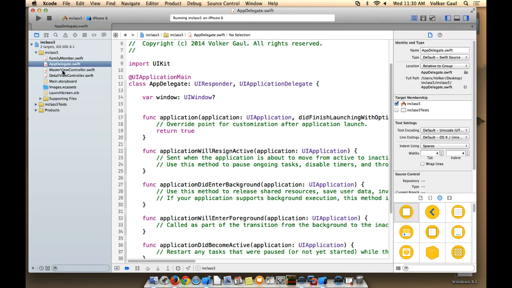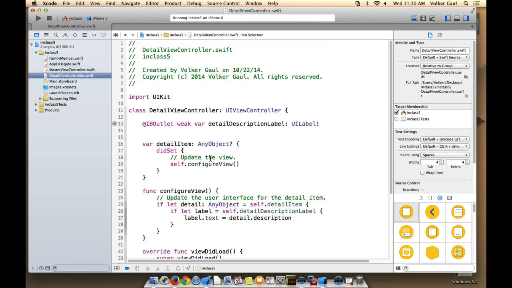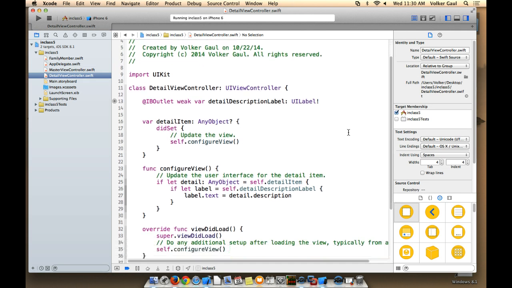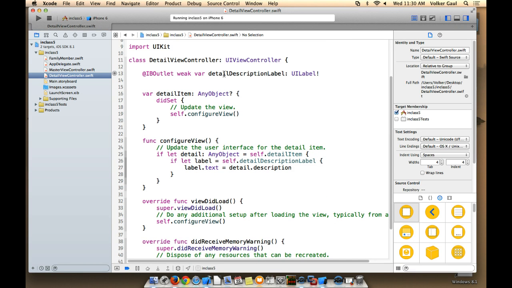If we go to the master view control, let's go to the detail view controller first, because it's pretty simple. Here's the code for the detail view controller. It had a label on it, remember? Already gave us an outlet to the label so we can put stuff in the label. What if you want 3 text boxes and 2 labels? Then you redefine that view. It's just a view. You take the label out and you put your own text boxes and segments and sliders and whatever you want on there. And then you have to provide, of course, your own outlets to them. And if you want them to respond to events, then you create the actions as well.